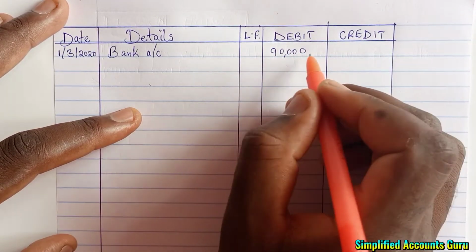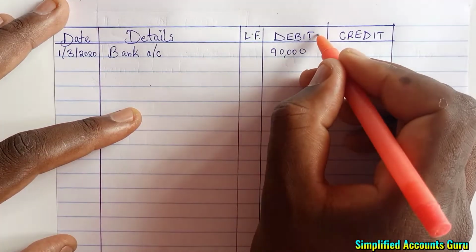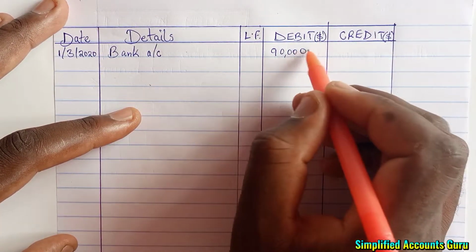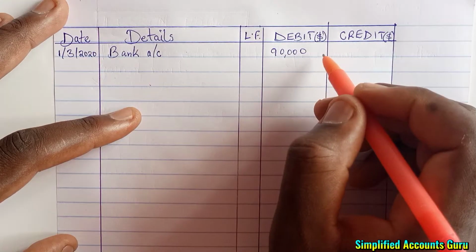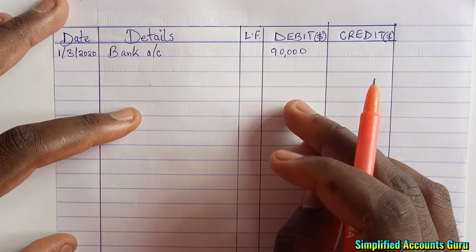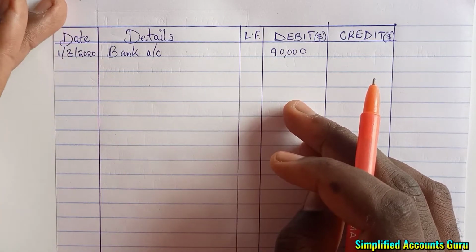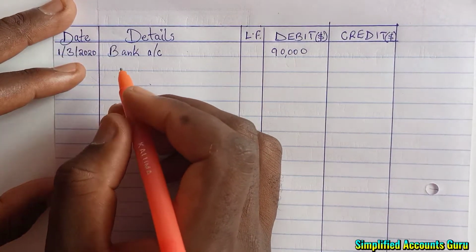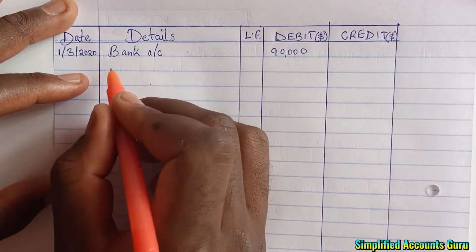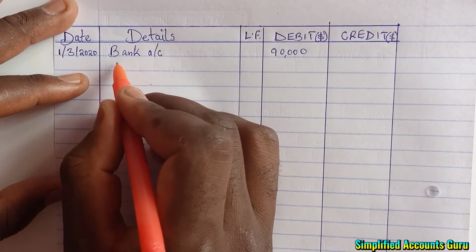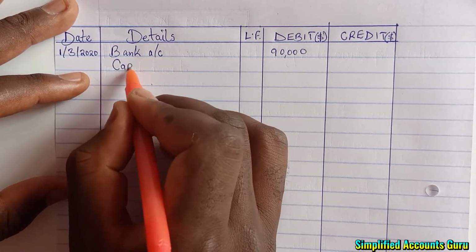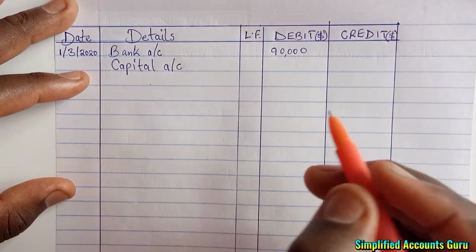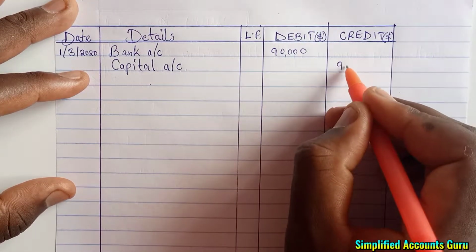Instead of writing $90,000 every time, we can specify the currency. You can just find a space and write the dollar somewhere to ensure that the record you are putting down is explained in terms of the currency that the transactions were operated on. And now we need to complete the double entry concept by crediting another one, which is capital. So we shall have the capital account here, and we record the same amount.